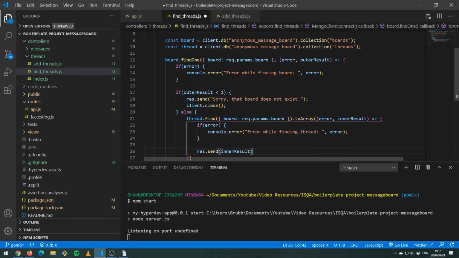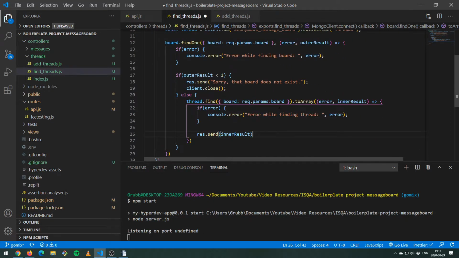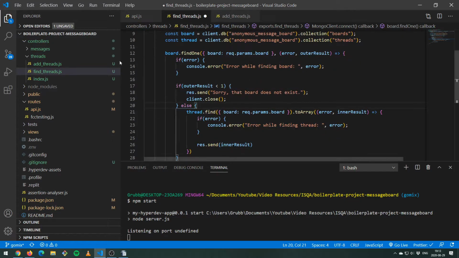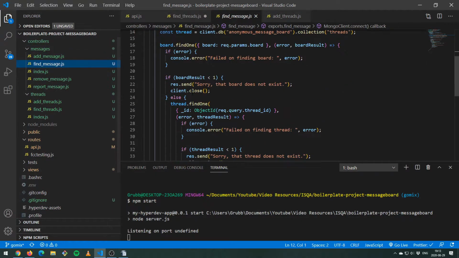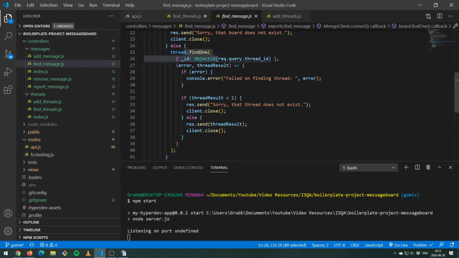And why do we not look for the thread itself, if it exists or not? It's because we don't really care. We are trying to find the thread here, and if that thread isn't there, the way find and toArray works together is different from in messages, where we try to use findOne with the object ID.